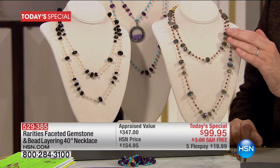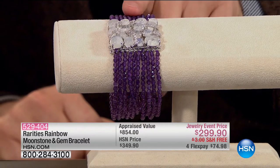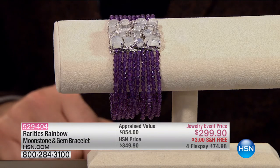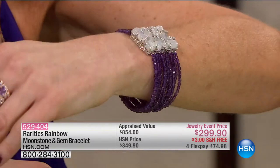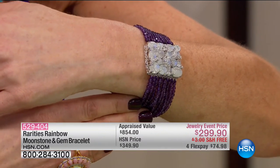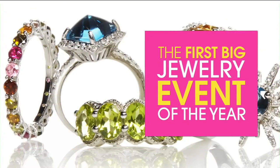The labradorite is now 60% sold out — it is very limited. We wanted to bring everybody in and give everyone a piece of the Carol Brody Rarities line, that's why we did it at this price. For the matching bracelet: only the amethyst version remains, and there are only 10 left. It's on 12-month VIP financing. Look at Carol's wrist — all those strands of genuine gems, and look at the size of that moonstone. It's spectacular but easy on and easy off.